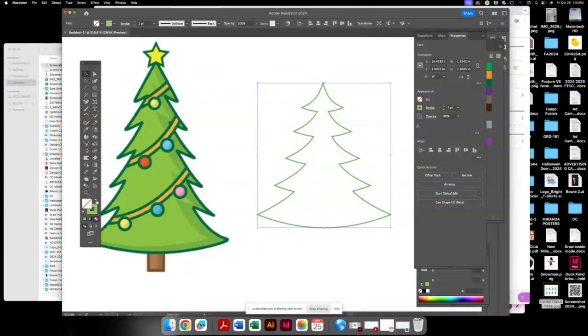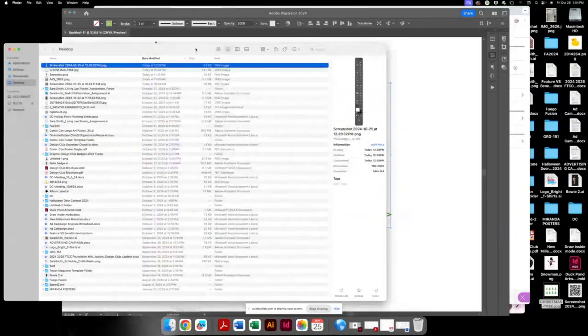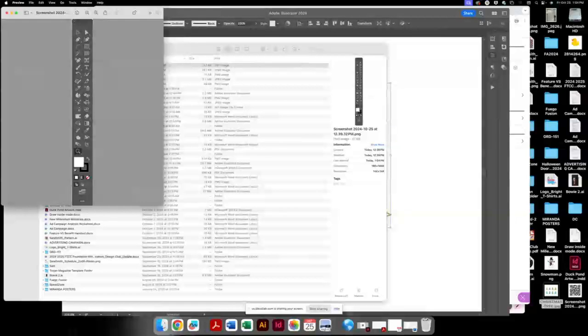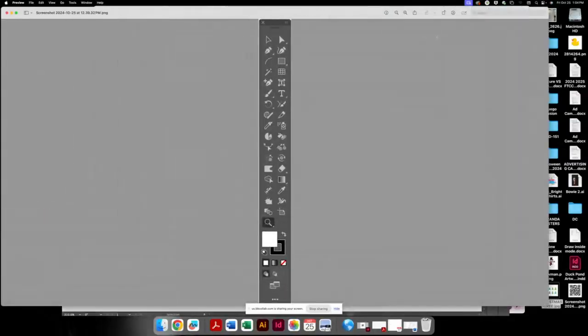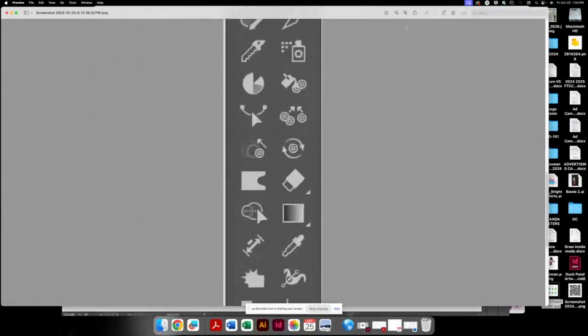All right. So have y'all ever used draw inside mode? You haven't? So we're going to do these little lines here. So we've got our subject selected, and at the very bottom, I wish I could go bigger here. Maybe I can. Hold on a minute. Go big or go home. All right. Let's zoom in a bit.